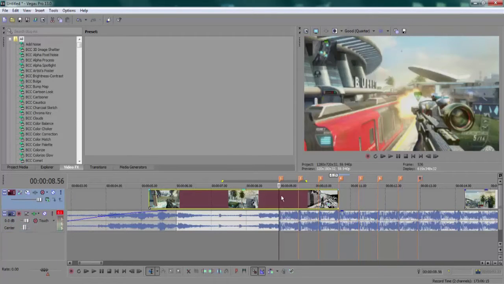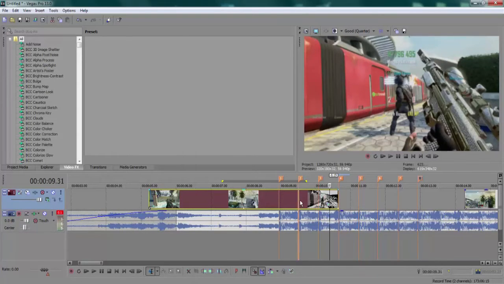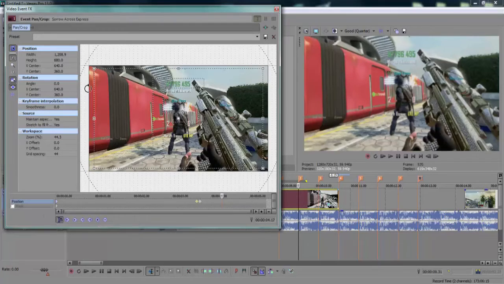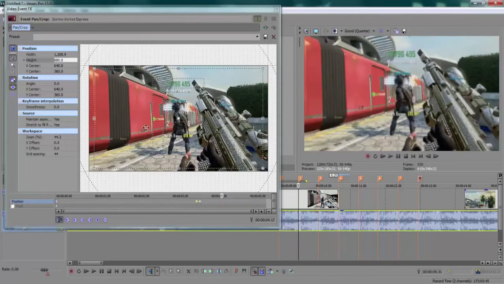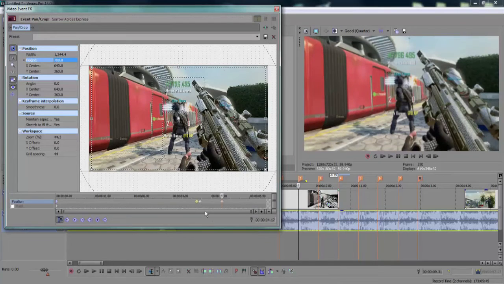But now that we have that, I'm going to go to our second screen pump right here. So here's the shot where we know it zoomed in, and I'm going to go to the second one here, and click the same pan crop button, and change this 680 because it's set to 680 from this one. I'm going to change that to 700. I like to do that because I know that it's not a shot, so it doesn't need to be as intense of a screen pump, but it's still got to be visible that it's moving in. If you set it to 718 or something like that, it's not going to be very visible, but I think 700 is pretty good.